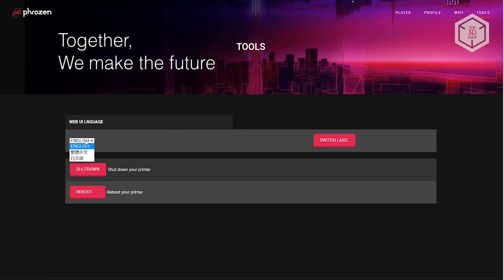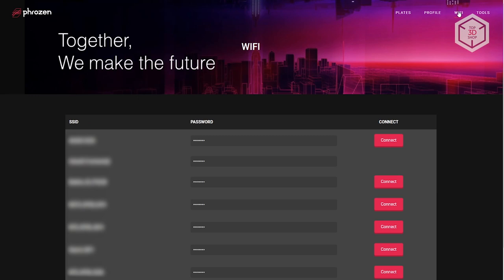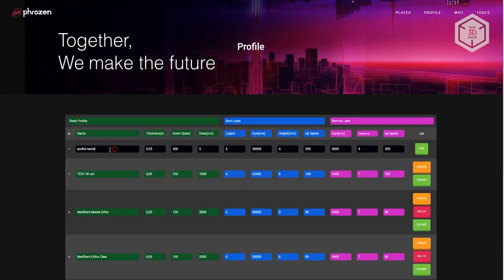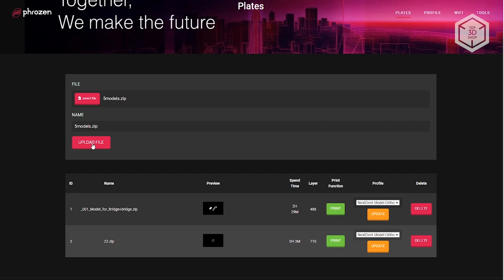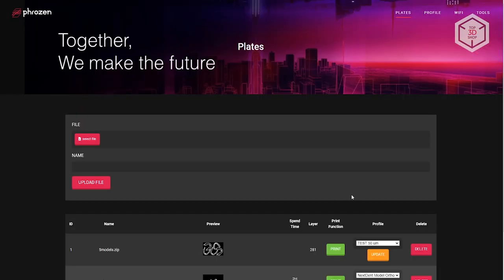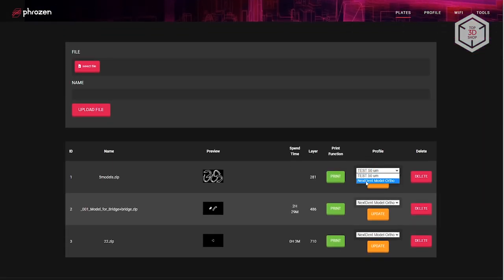The web interface contains four tabs. Tools allow you to change the language, turn off and restart the printer. The Wi-Fi menu lets you select and connect to a Wi-Fi network. Profile is responsible for creating, editing, and storing print profiles for different resins. And the Plates tab is used for loading sliced models into the printer. Here you can also select the resin profile and run the file for printing. In our opinion, downloading files and printing via the web interface is the most convenient sequence.